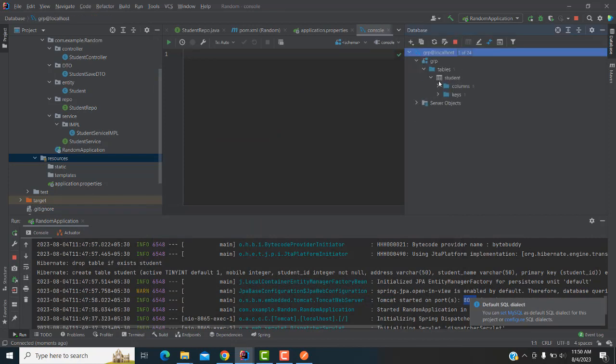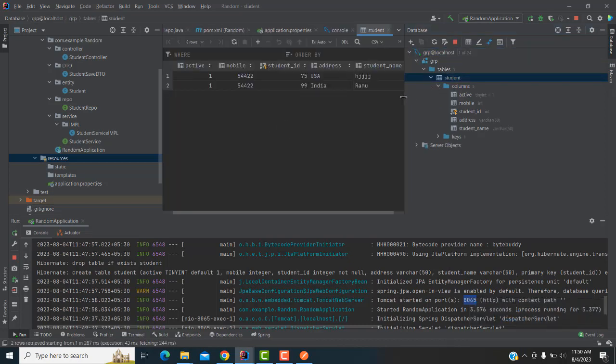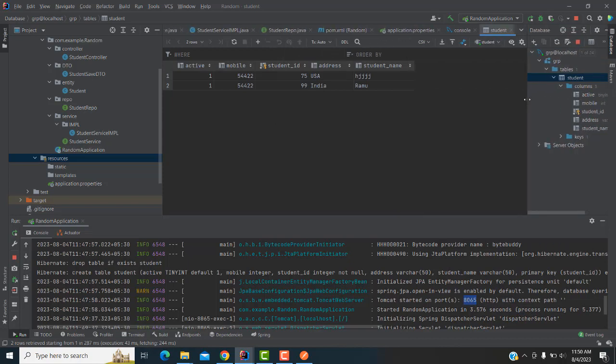Okay. Now let's see the database that is generated. Click on this, student columns, click on the student. Here you can see student ID, it will be generated randomly. Here 75 was generated first, after that 99 was generated, right?